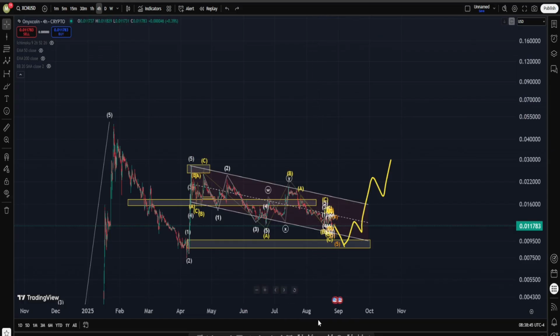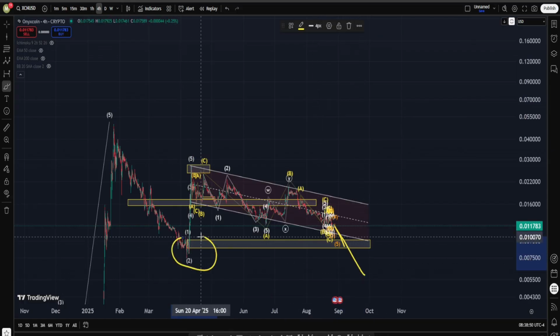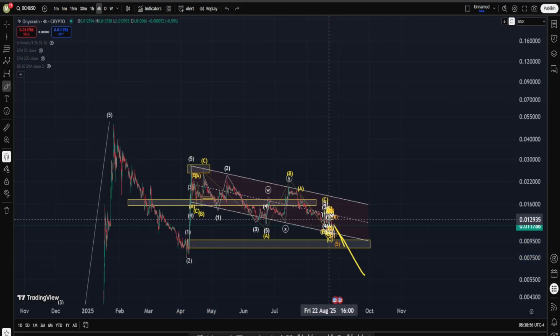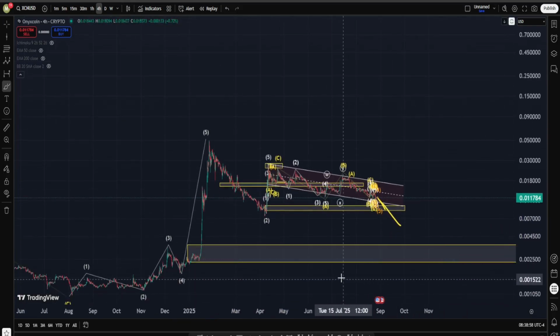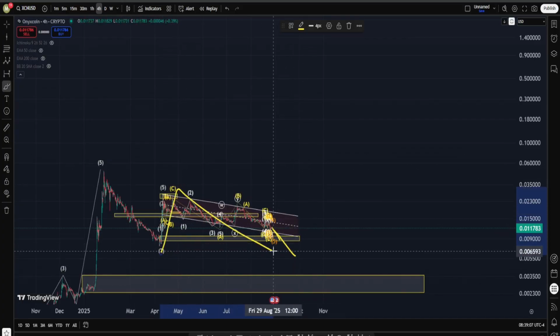What you do not want to see is actually a break of this level in order to take the lowest low down here. Is it going to be such a bad sign? In my view, probably yes, because sure, I don't really believe that we're going to go at that point a whole lot lower, but here is a very important point. Building a bit of a bullish setup once more, meaning overall a 1-2, is going to take some time. And that means, well, unfortunately, you are once more going to see a couple of months of really, really boring price action that is absolutely going to go on your nerve.